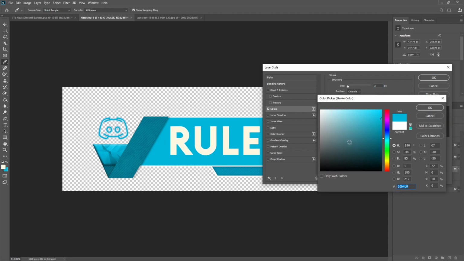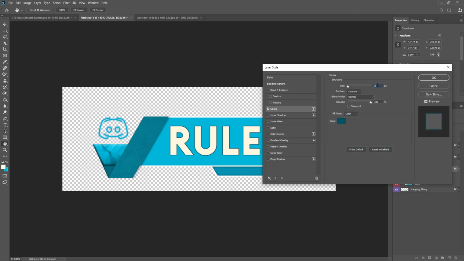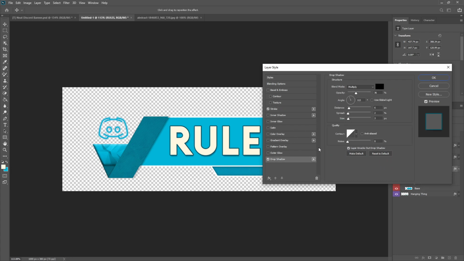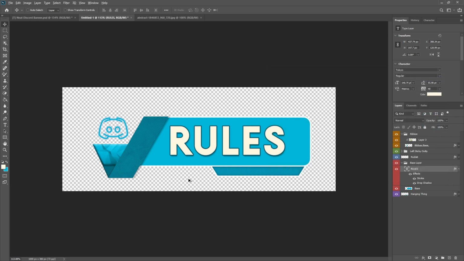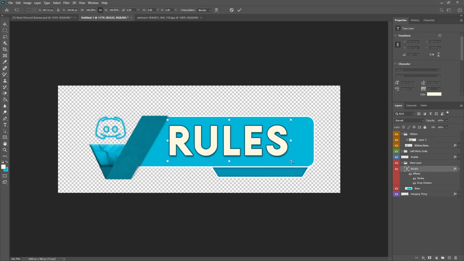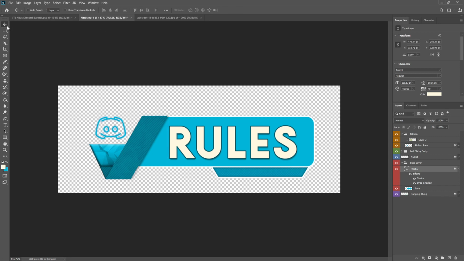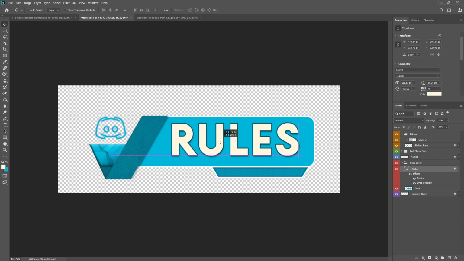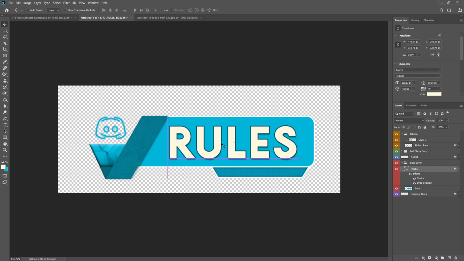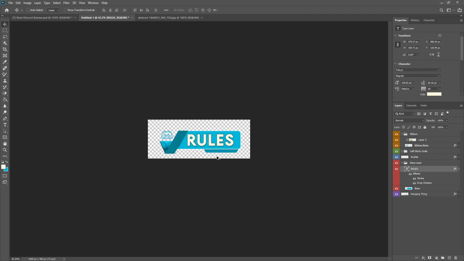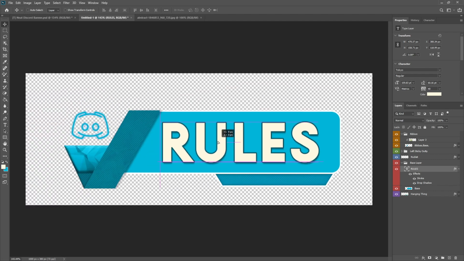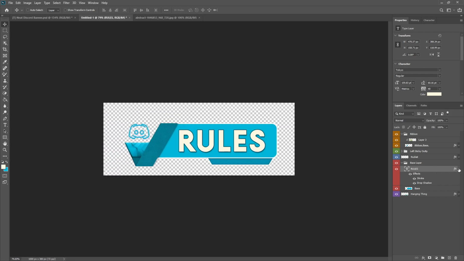We're going to grab this blue here, and we're going to make it darker. Pretty simple. Just go straight down the color wheel. It doesn't matter what you choose. I'm going to go with this. That's how, 3 might actually be better, and then a drop shadow as well. Perfect. I'm going to scale this up a little bit as well. Cool. That should work perfectly.